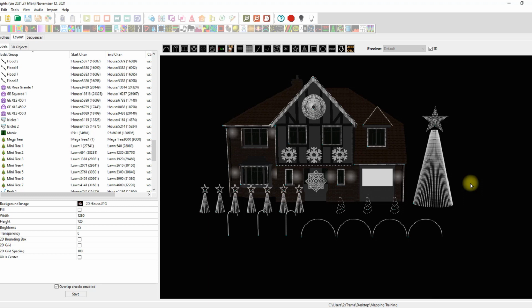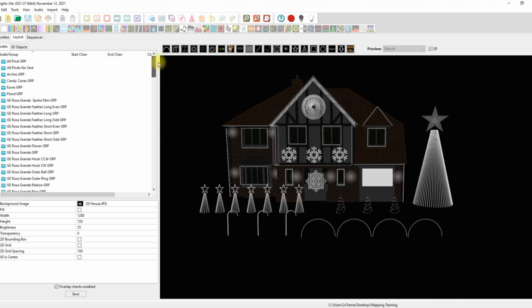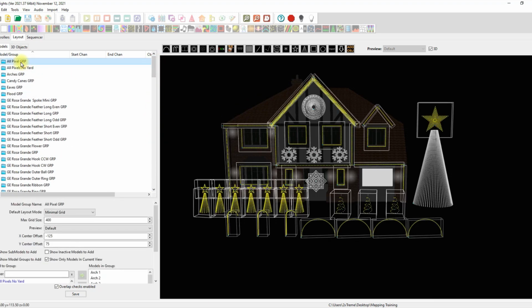The next thing, have groups. Groups are so important. Here's my all pixel group. And right off the bat, it's missing some things that I use in my sequences. Now, I never put the mega tree and I never put my P5 panel in my all pixels group. Now, if I had a pixel matrix, I would probably put that in there because the pixels will blend in better. Some of the later sequences I have will have this in the all pixel group. So just be on the lookout for that. But for most, they do not.